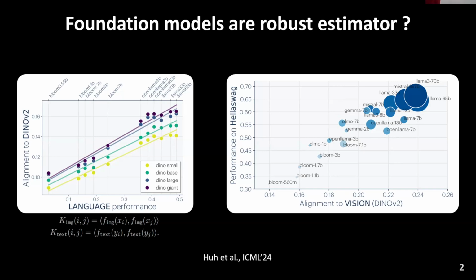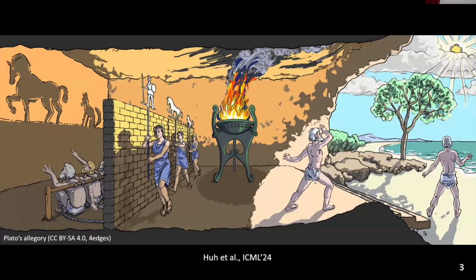And what does it provide as an insight for us? Well, it shows that models that are trained on big data tend to align regardless of the modality they are trained on. On top of that, they are somehow converging towards a representation of the world. In fact, the same paper provides the Platonic hypothesis, where they express that models are like the humans in Plato's allegory, who are chained and looking only at a wall that shows the shadows of the external world. In this illustration, models are only seeing shadows of the world through the data they are being exposed to. There are several parallels that we can draw with that allegory.